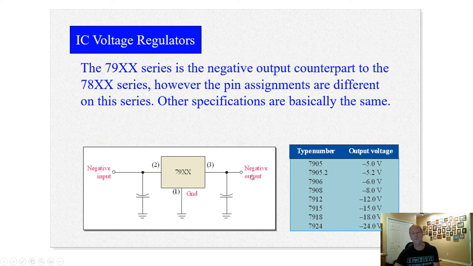So with the series regulators, remember you can't do an inversion. You can only do that with a switching type. With the series regulators, it's positive in, positive out, always step down. So the input would be higher voltage than the output, always. Well, in the negative inversion case, you actually have a higher voltage on the output, but it's less negative, I should say. So you might have minus 10 volts here, minus 5 volts here. So it's a lower absolute value on the output with these series regulators.